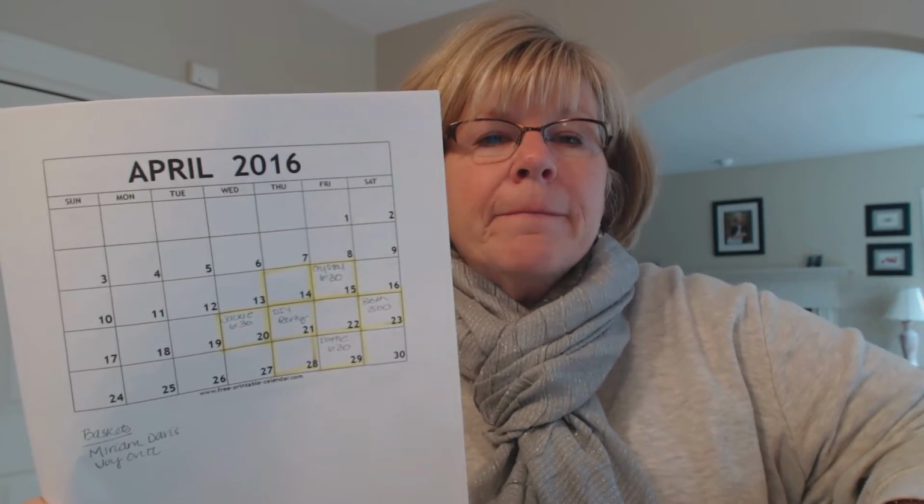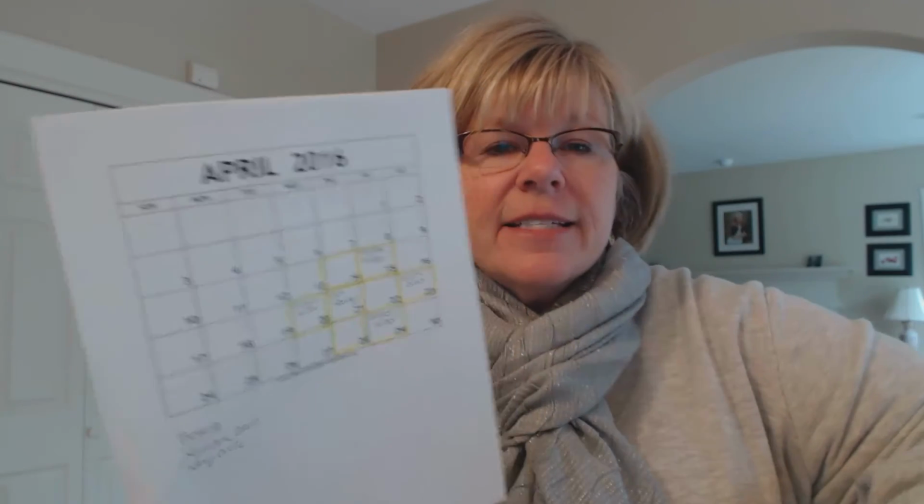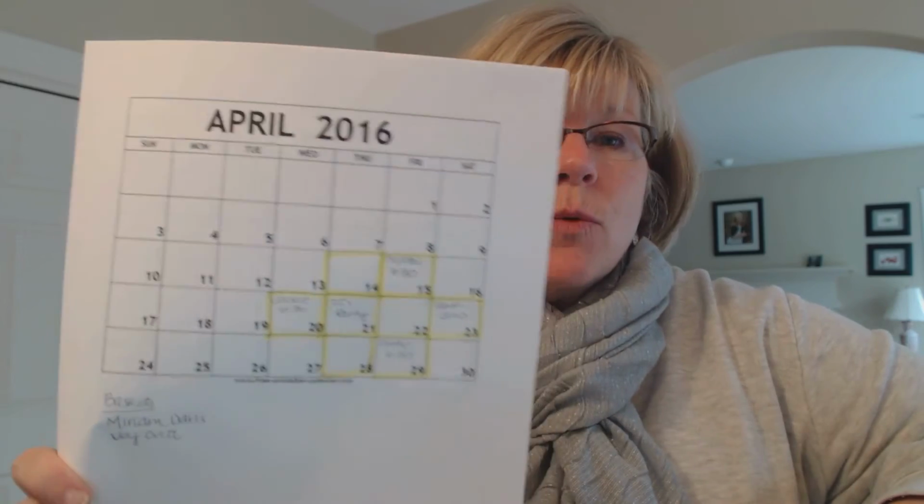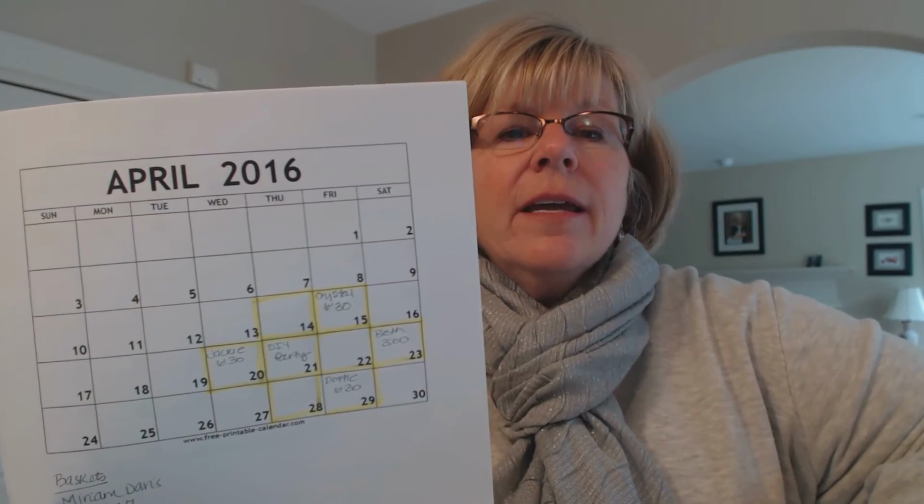And what I do with these is I sit down and I look at my schedule and figure out what days I'm available in each month to do home parties. Then I just take a highlighter, there it is, and I highlight around the dates that I have available to do home parties in those 3 months. Then when I'm booking parties, I have this with me and I know if the date is open. When I go to a home party and someone says they want to have a party with me, we book it that night. I bring this calendar.